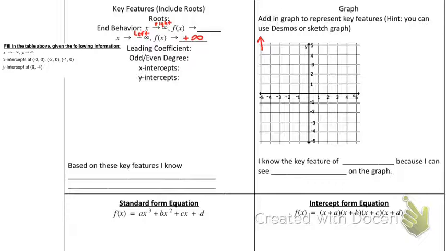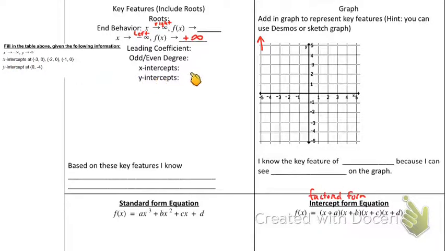All right. So now we want to know if it's odd or even. Okay. Odd or even degree. And what that means is we really don't know until we could do these equations down here. Okay. So we want to know the highest power, that would give us odd or even degree, or if it's in intercept form, which is another way of saying factored form, we would figure out our degree, or we might have to manipulate it, as you will see in a little bit.